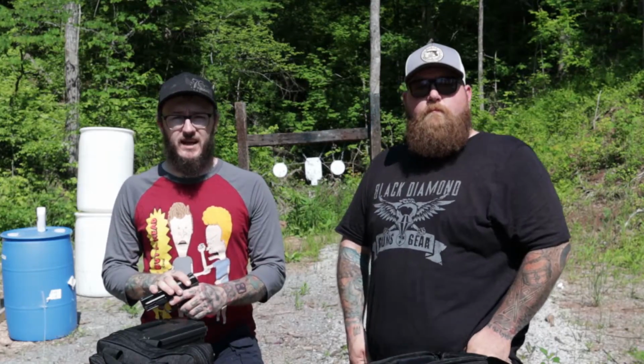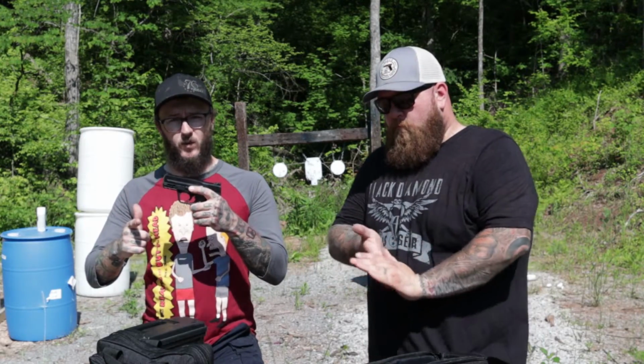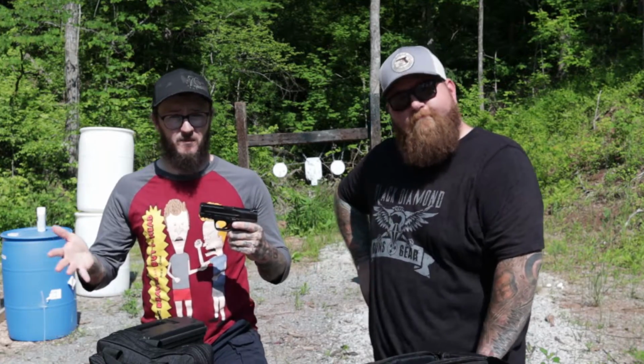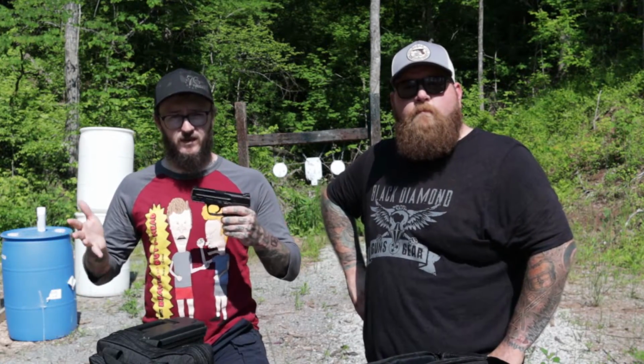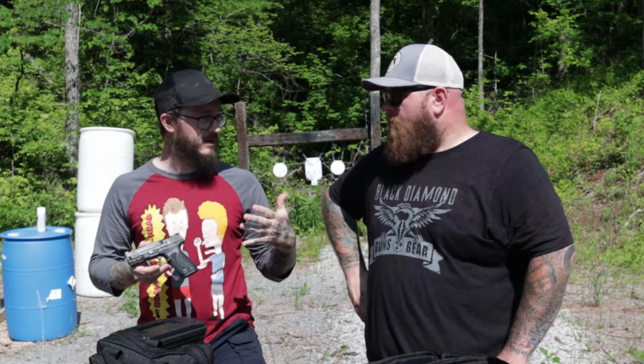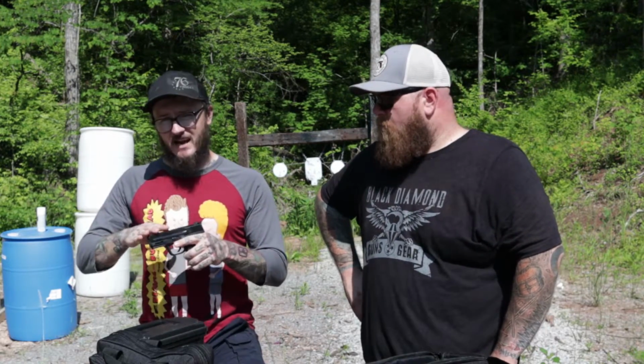Guys, we've been at the range today shooting the M&P 2.0 3.6. M&P is a Smith & Wesson, not a Glock, but a name we've known and grown to trust. The M&P 2.0 3.6, in my opinion, is an amazing firearm. It's kind of a Glock 26X-ish type pistol.